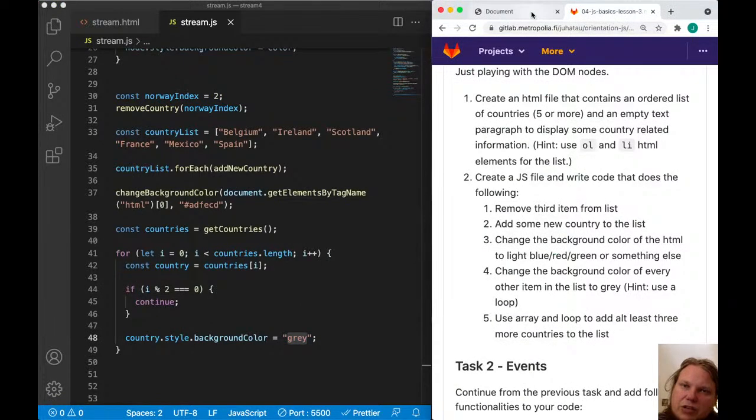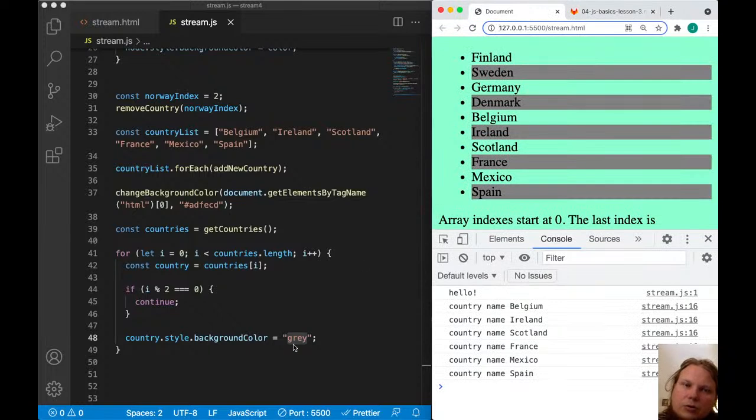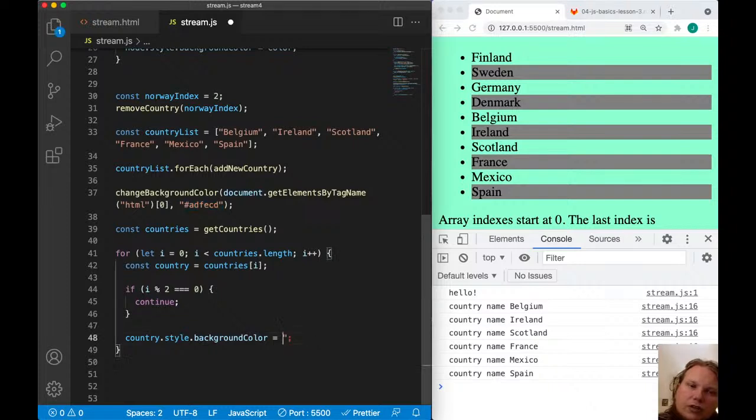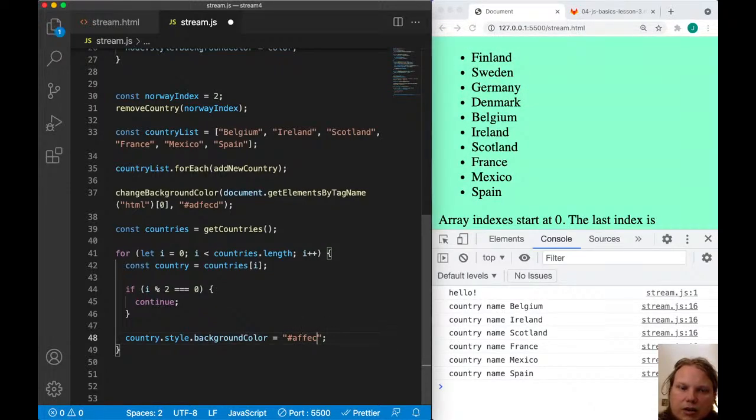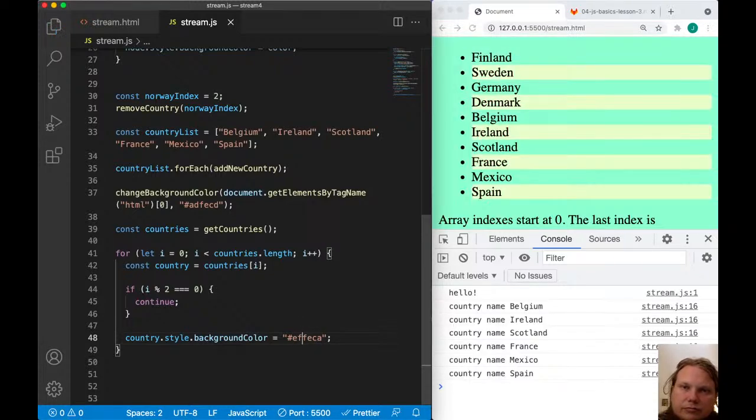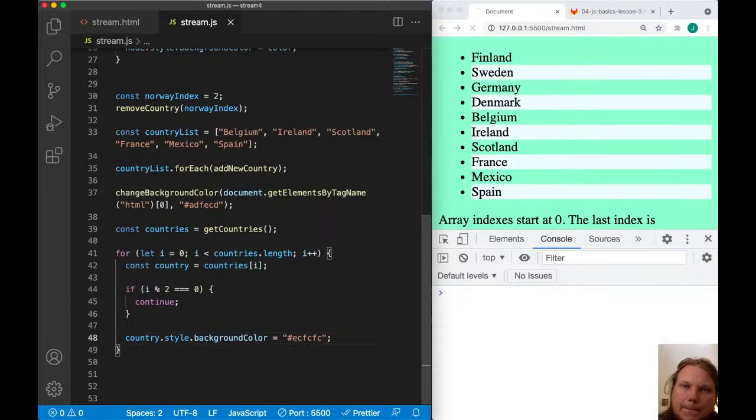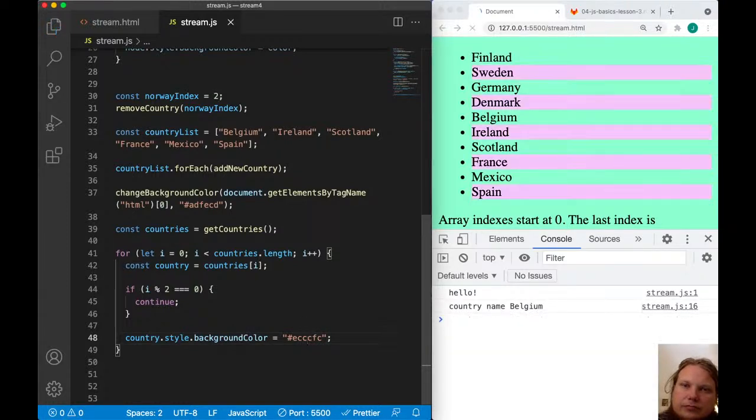Even though the specification said to add it as gray, I want to use something that's a bit better color. So I'm gonna use the color that we defined earlier, and I'm just gonna change it a bit to see if we get some nice color out of this. So now it's a bit better than the gray that we had.